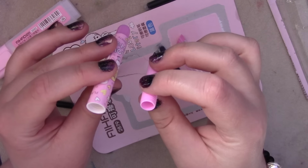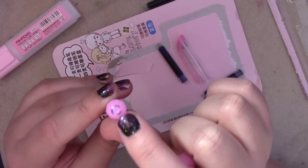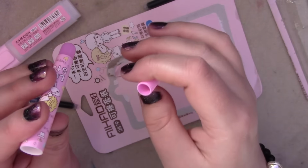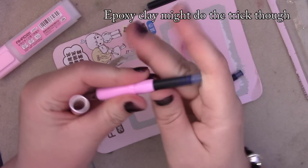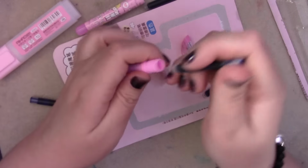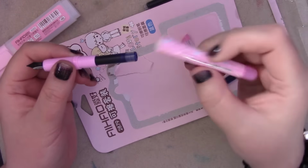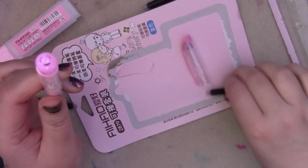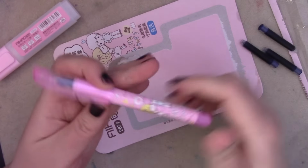So it cannot be used as an ink dropper because there are holes on the end there that you can totally see through. So, cannot be ink drop converted unless you plug that up. So, let's see what we've got here. Maybe you can jab it in there. There we go. Ooh, that's a satisfying click. Alright, let's work that down. I will put these cartridges in my pen case, probably. Yeah, she goes together like that with a really satisfying click.